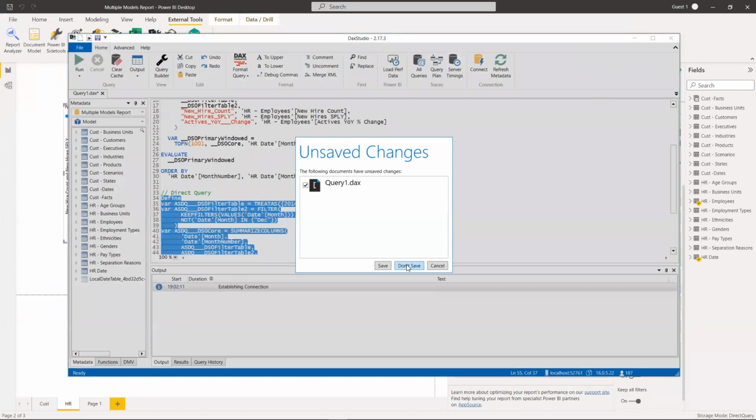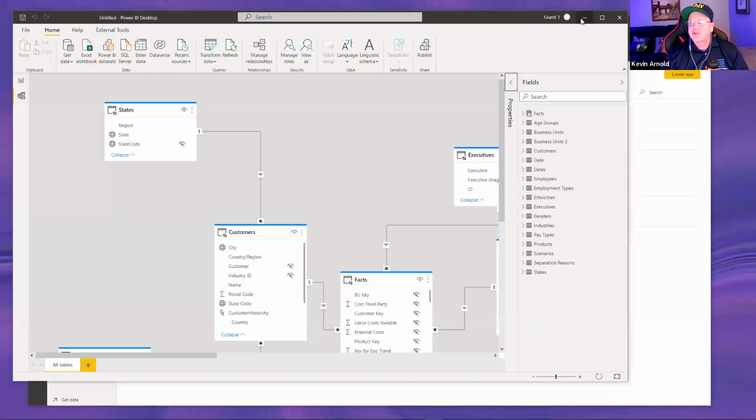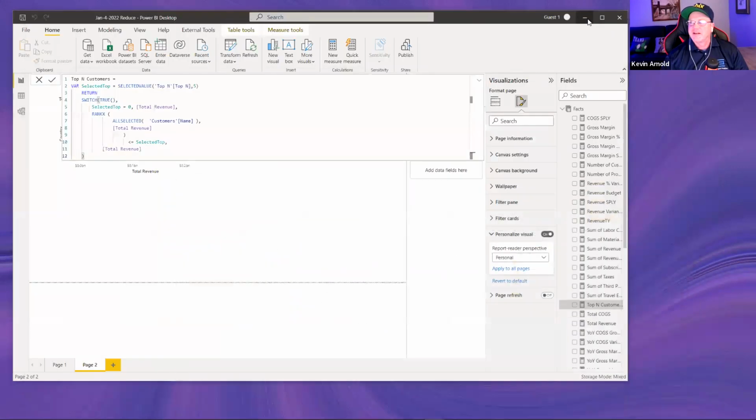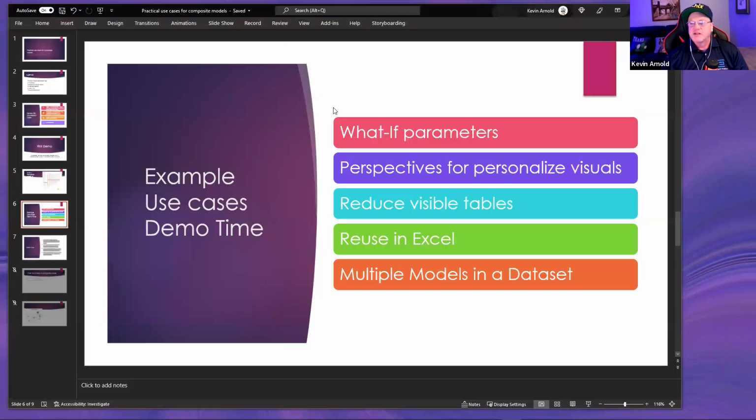But I'm not sure if you want that performance of direct querying to a data set that is then direct querying to the raw source. You're making a few hops that are probably not going to be the fastest way to do something. Yeah, that could be a little bit risky. And again, I think we're going to learn a lot more during this next year, but I think this is a good way for people to get their feet wet, coming up with ways to utilize these models in a lower risk fashion and learn more from it.